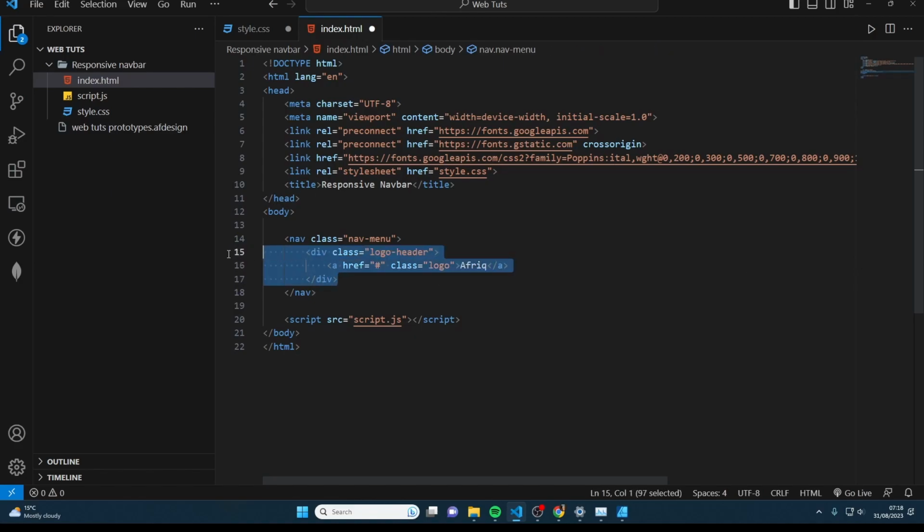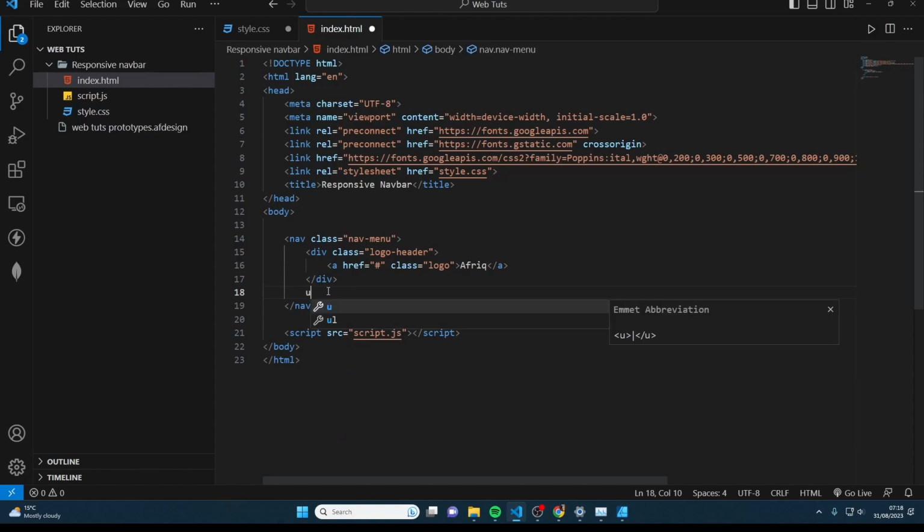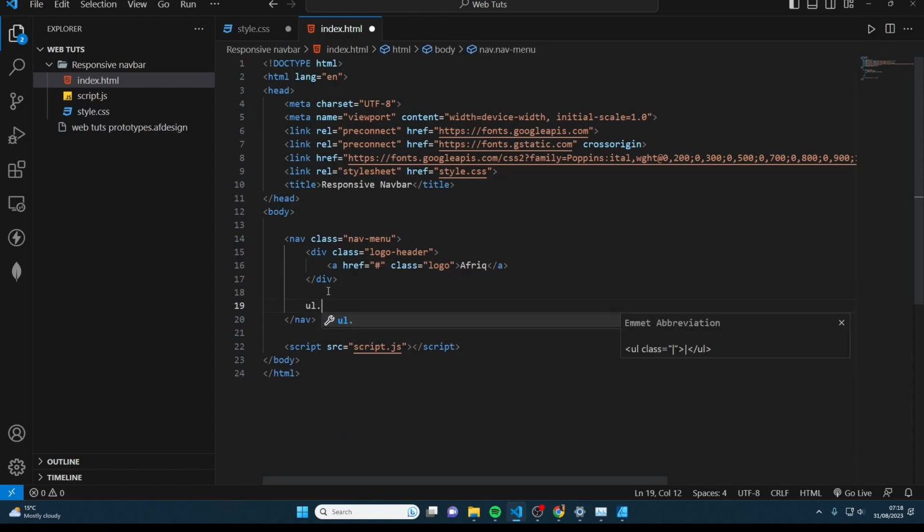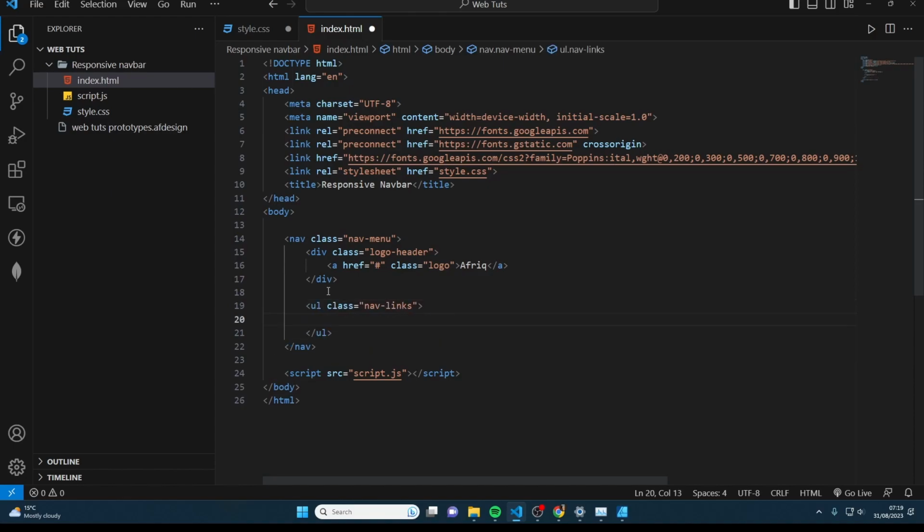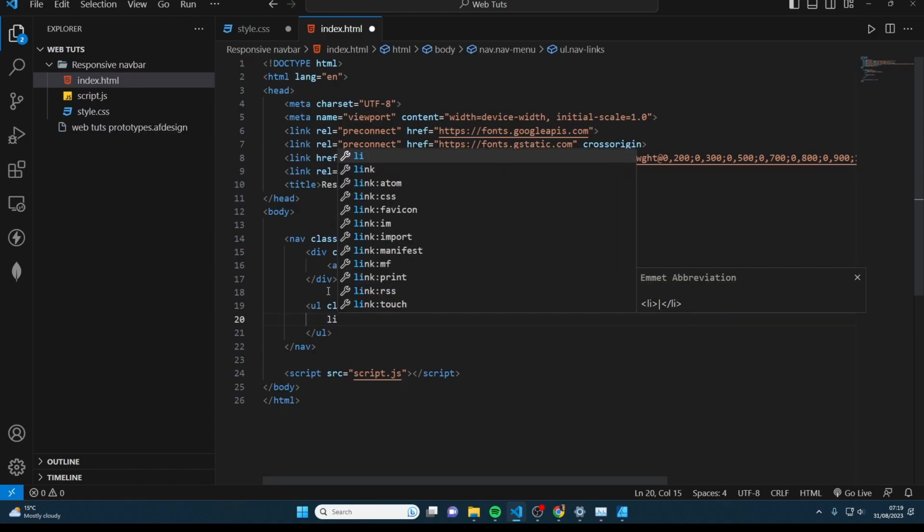So that's the first div of the logo, and then inside that main div we are going to have the navigation links. So another list, ul.nav-links. Inside the nav links we are going to have the list item.